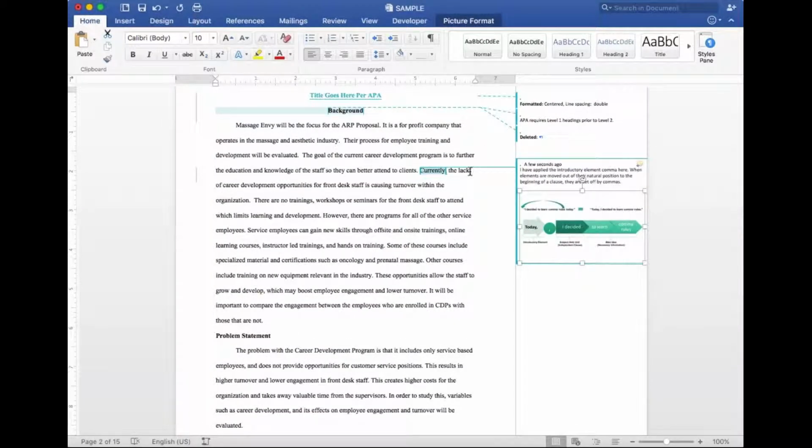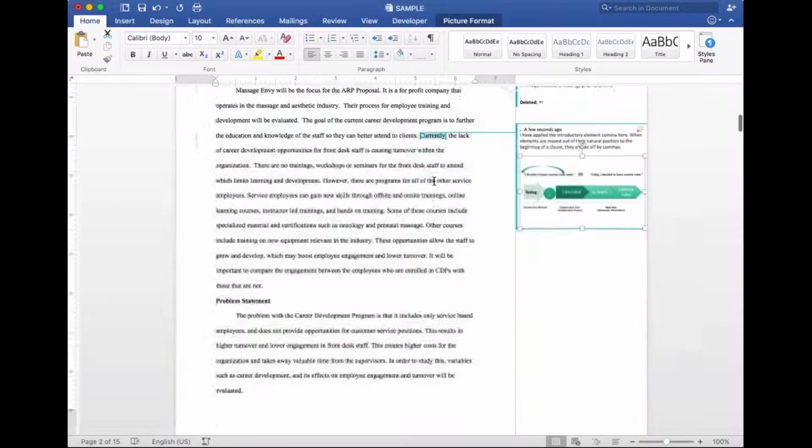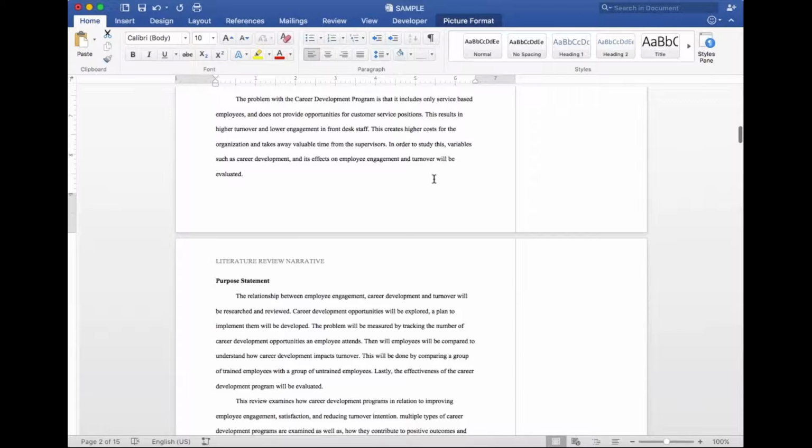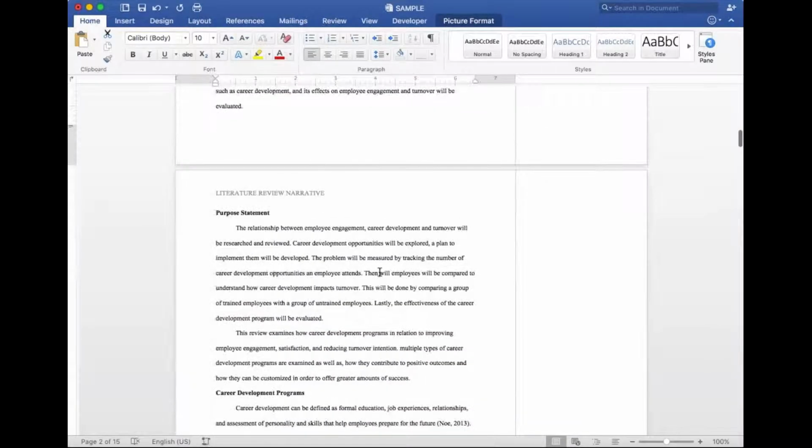So I've noted to myself, okay, the student might have a little bit of issues with the introductory element comma. This might be one of the 4 themes that I'm going to focus on. So what I'll do right away is pay attention to that and sort of skim the rest of the paper just to see if there's more of the same error. So I note here, oh, there's a second one.